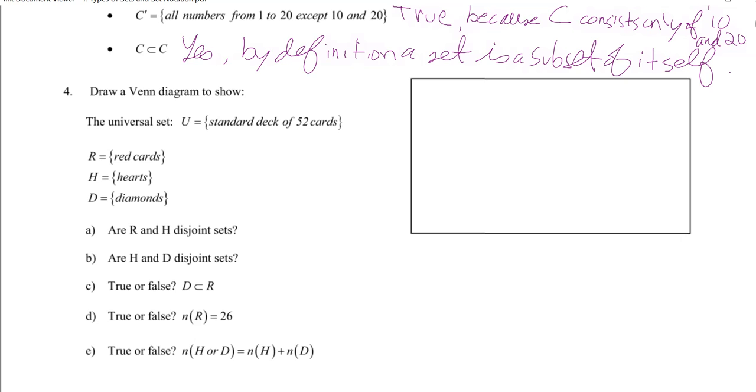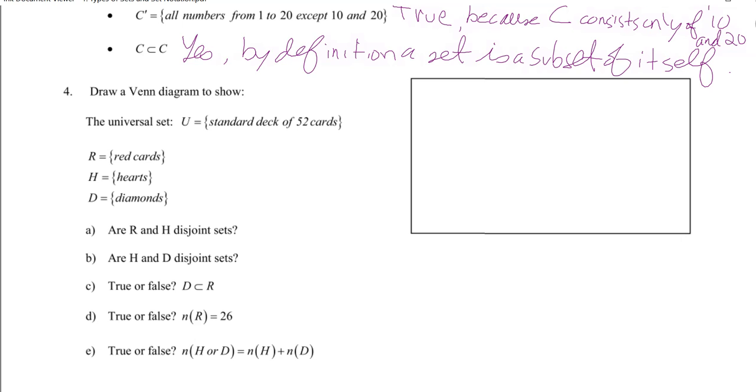So for now, just to review what's in a deck of cards. There are 52 cards in a deck. How many weeks in a year? 52. Coincidence? I think not. Maybe it is. So there are 52 cards. We do not include jokers. We're just talking the standard deck of 52 cards.